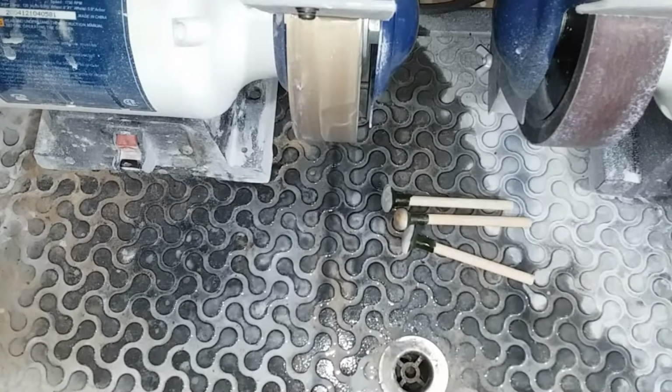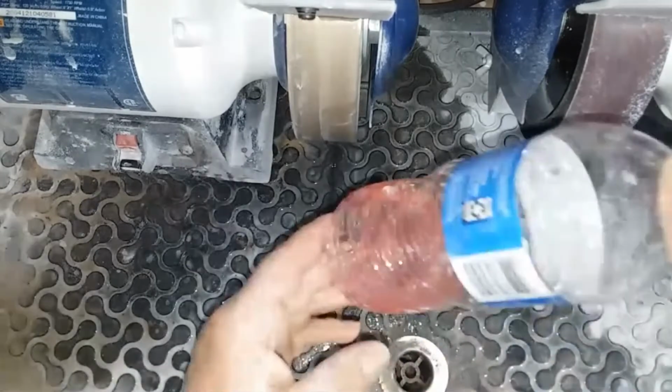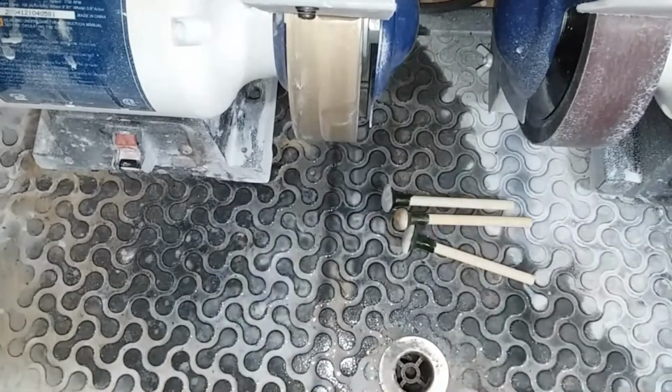Get to the flat lap. Okay, where were we at? Oh yeah, I gotta get some power going here. The power is going. Got to get a little bit of encouragement.